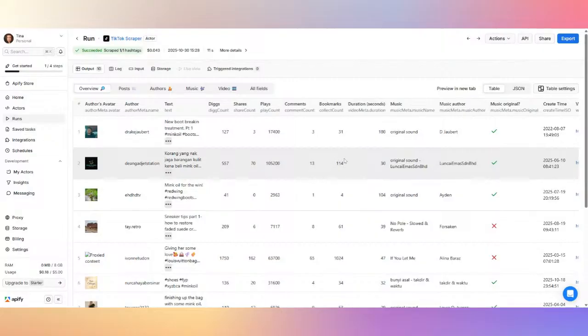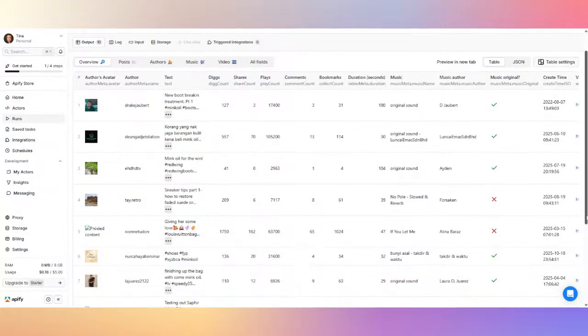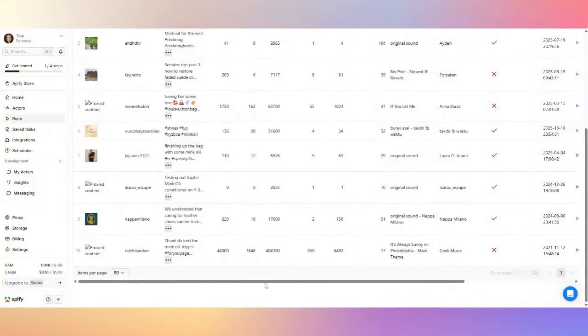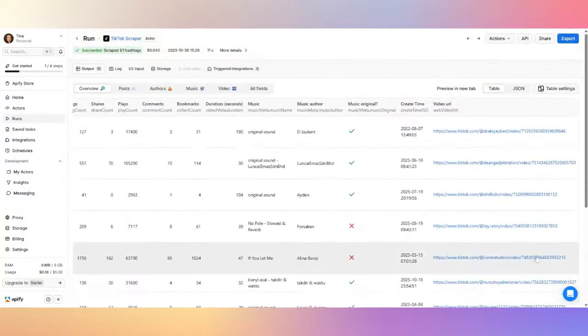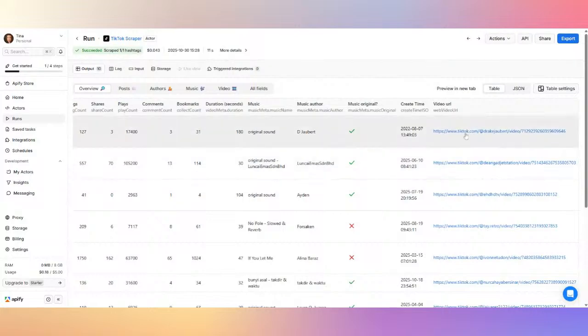But 114 people bookmarked it. That doesn't mean that you can't watch it. You just may not understand it. But they are talking about mink oil. And just like the other one, it scrolls on over to where it gives you the link to the video and everything. So you can scrape TikTok for popularity of a product to also vet the idea.